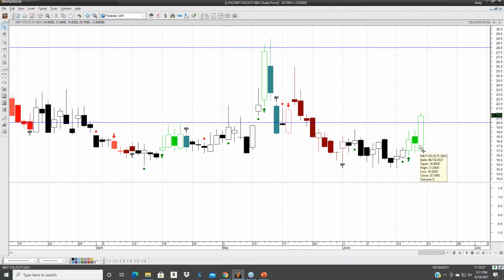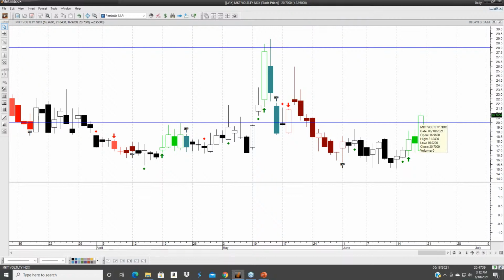Not to get too in depth with things like implied volatility, but when the VIX spikes, implied volatility goes up, and that causes option premiums to go up. So the returns can be pretty attractive on buying calls on the VIX when the premium's low. And you can see that the TradeTrend signals can also be used on the VIX. We got some nice buy warnings on the VIX, most recently on June 15th, that this particular one triggered the very next trading day on June 16th. That can be played when the VIX is low or below 20, and it can be used as insurance to protect against a downside move in the market by purchasing calls.